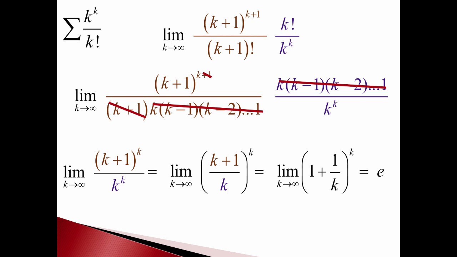But if you remember those 3 things, those 3 sequences we talked about, that 1 plus 1 over k to the k turns out to be e, that the kth root of a number goes to 1, and that the kth root of k goes to 1. Those 3 things are facts now that we can just use here. So in this case, we'll use the one about e, and now we're done because the limit turned out to be e. Okay, so how big is e?